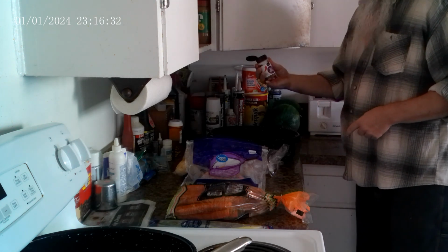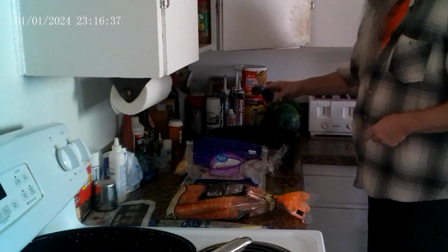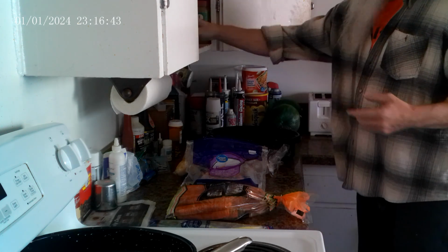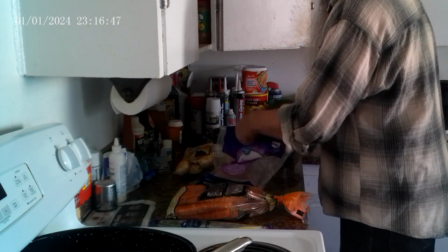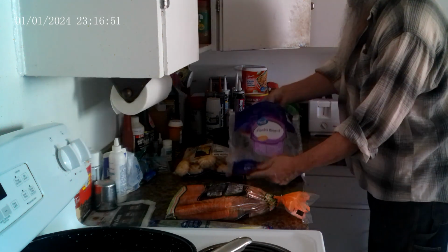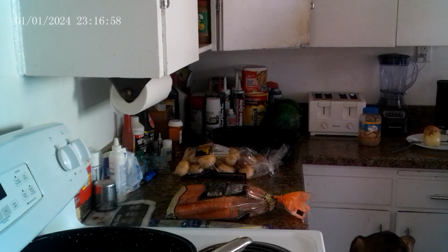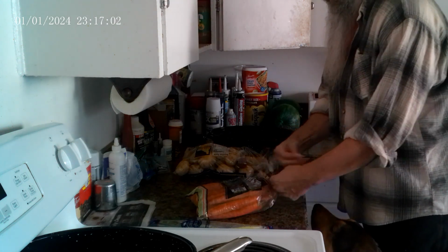Now he's putting in red pepper. And you can see how much he shakes in there. So he's shaking it in quite a bit. And that does add heat. And there's about an inch of water in that pan for a 2-pound roast. This is pork roast. Beautiful looking pork roast.